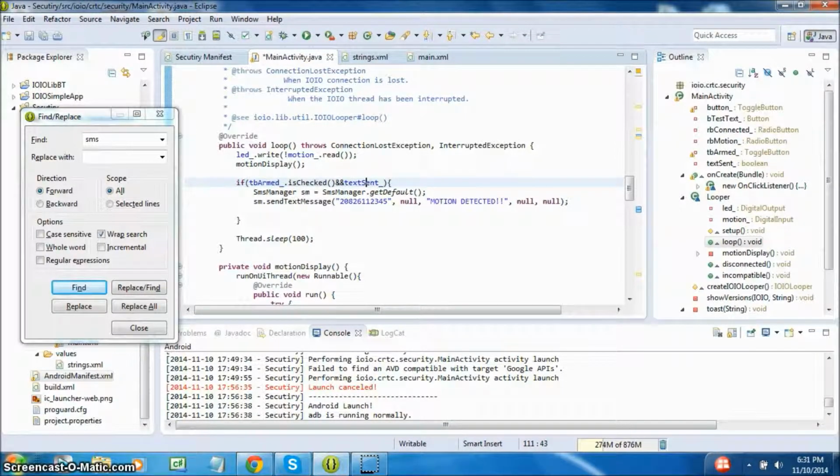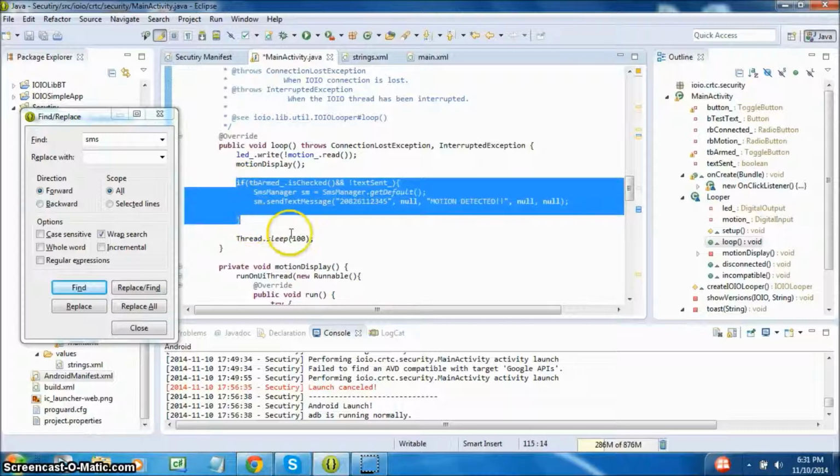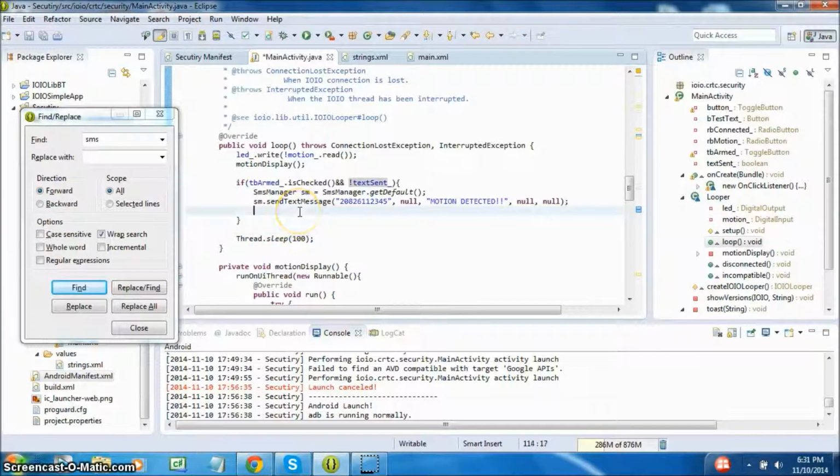So exclamation mark in front of that variable. So if we have not sent a text, which is true the first time around, and it's set to false, then we are inverting it, setting it to true. So for one time, we'll run through this statement and send a text.